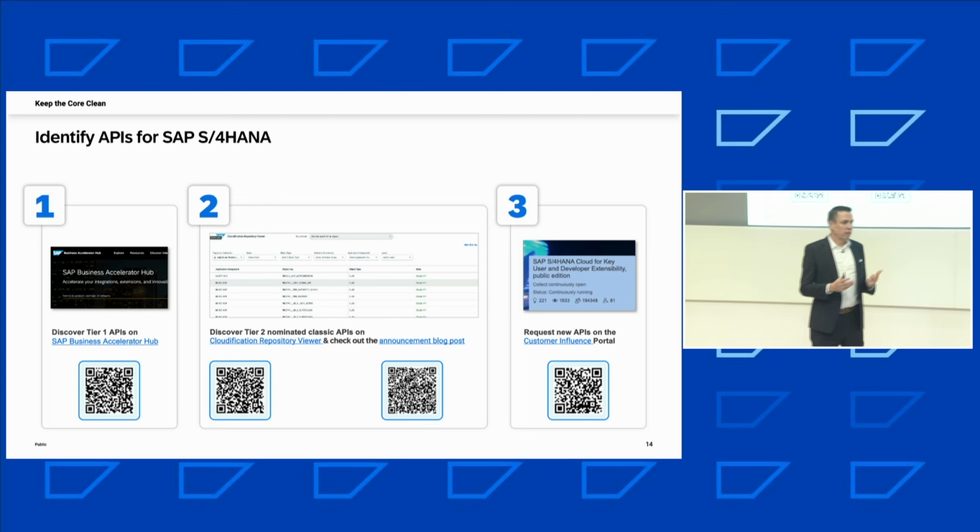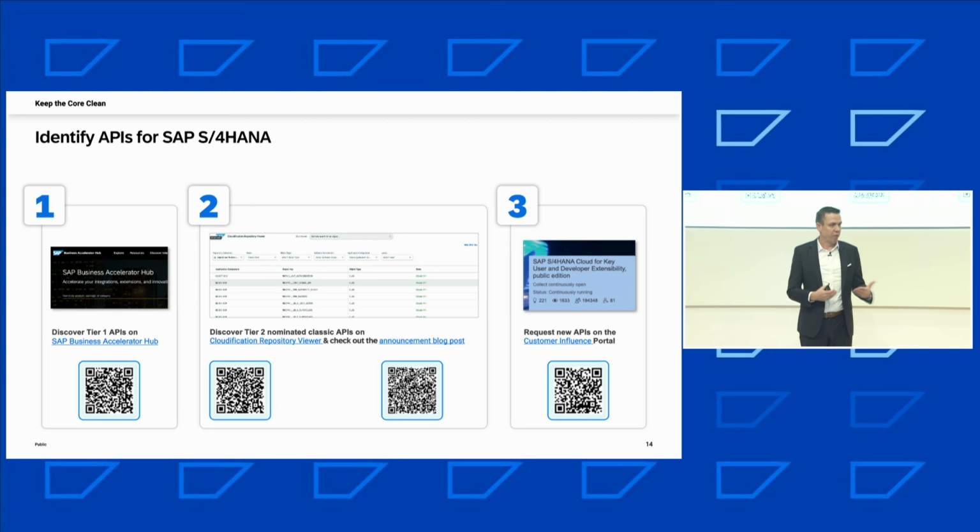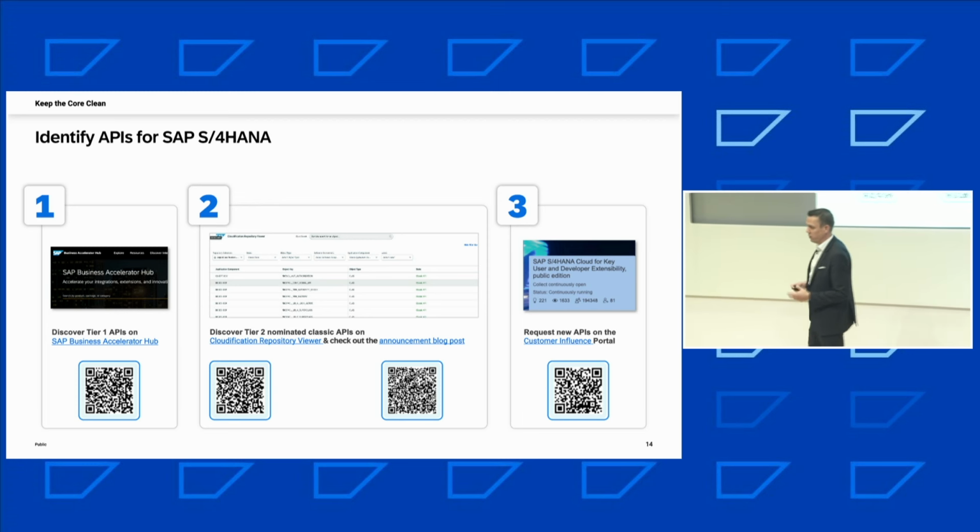And if you don't find the API you are looking for, you can request an API, which is not a commitment that we will deliver everything, but is also for us a key source to understand where you miss APIs, where we see it's not just for a single customer, but for many of you important to have this API available. So I encourage you to make use of this opportunity to request APIs.